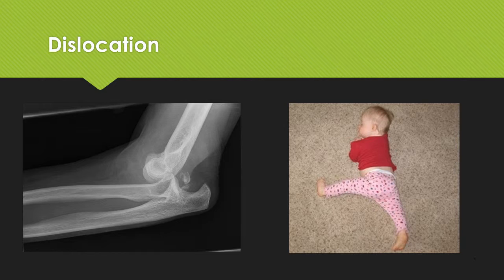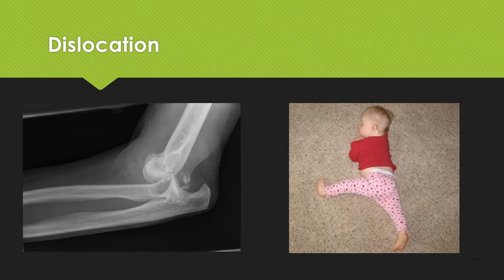So how can this happen? Think about a parent holding their child's hand and the child suddenly starts to fall. What is the parent's first reaction likely to be? Yep, it's to jerk the child up. This can result in a pulled elbow.